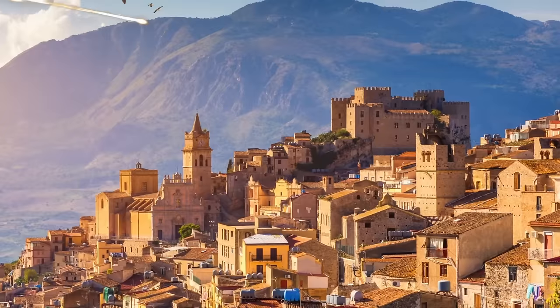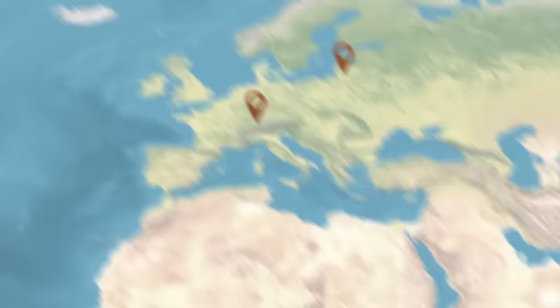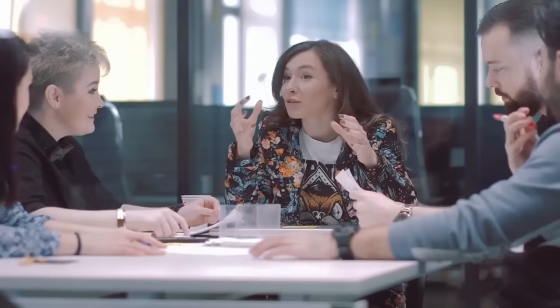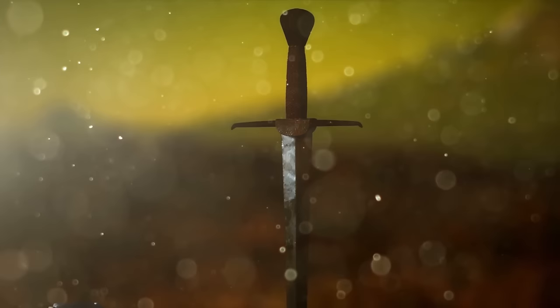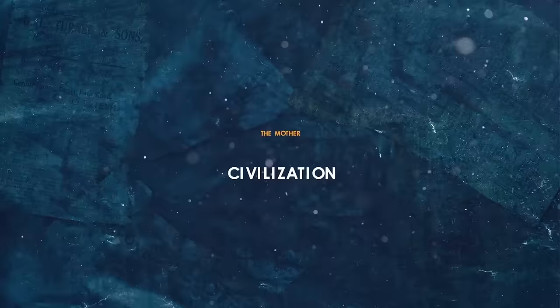What's so incredible about the arrowhead is that the iron was traced back to a meteorite that fell in Estonia around the year 1500 BC. The iron was taken from Estonia, traded along a network of merchants, and ultimately arrived in Switzerland, where it was turned into an arrowhead by someone who had mastered the art of forging weapons from space metal. How did ancient people figure out how to use iron from meteorites? Did they believe it gave their weapons special abilities? And now that you've heard about it, don't you kind of wish you had an artifact made from a space rock?